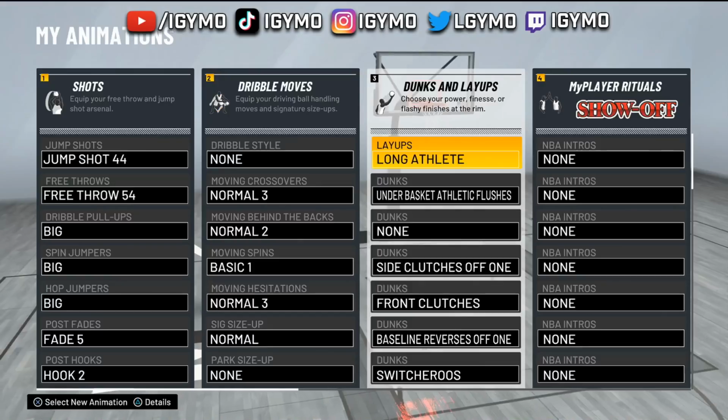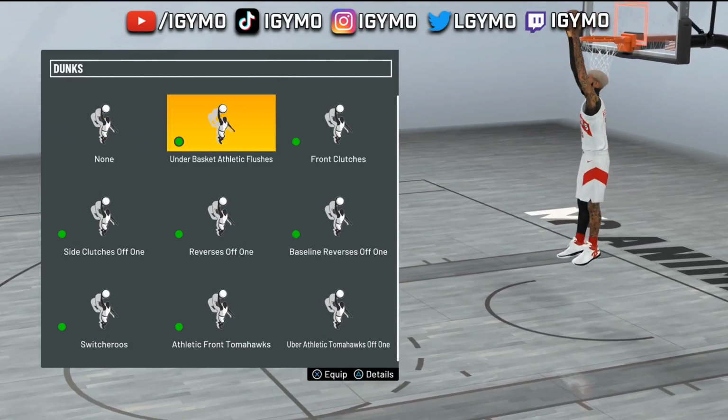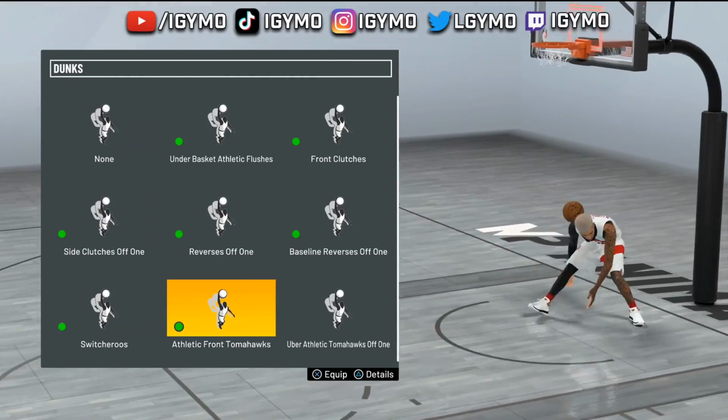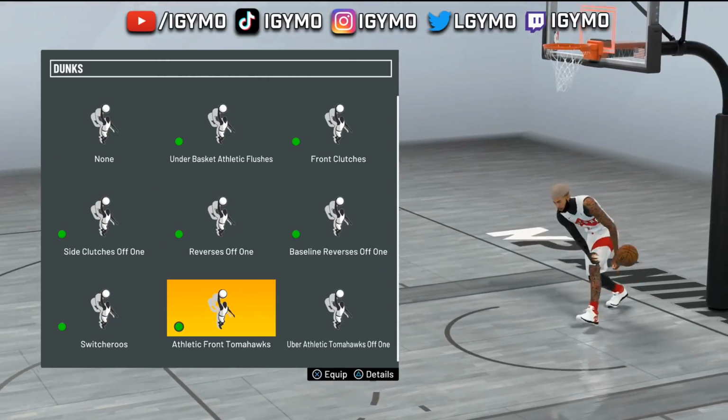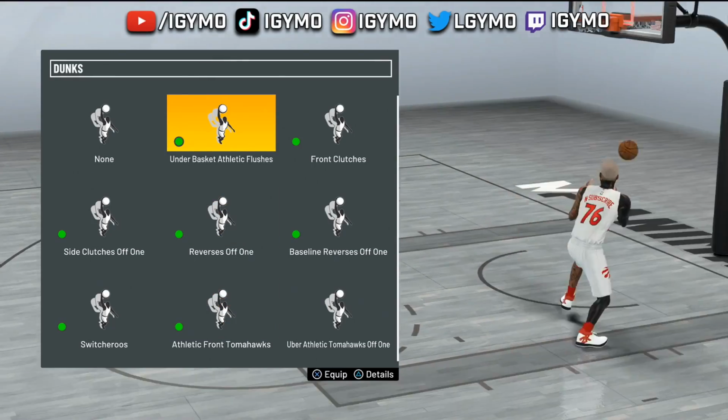Layups, that's long athlete. Everybody knows long athlete is the best. Dunks, under basket athletic flushes. These are good. You could also use Shaq. I don't have Shaq bought on this because I deleted my file or whatever and it got rid of the animations. Whatever. Shaq is also good. You can use either one. I like this one better though.